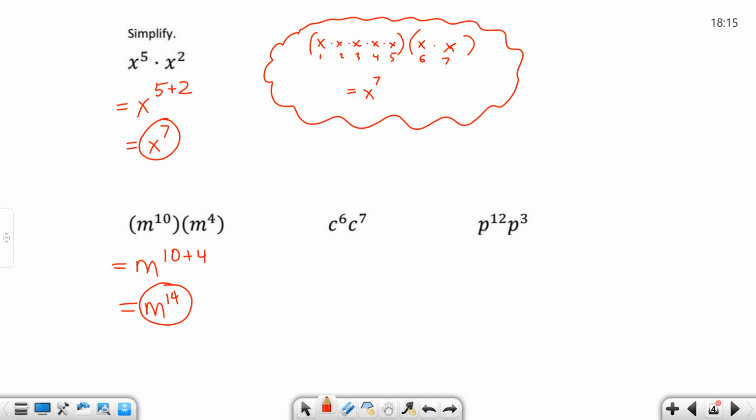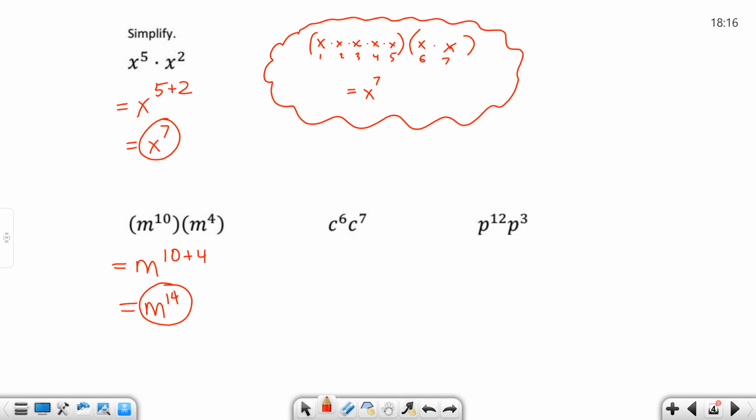And you may laugh at that, but what happens? You take a test, you get nervous, and you forget things you already know. So I say that to my students all the time: don't forget things you already know. What I really mean is just don't be so nervous you mess up on something like 10 plus 4. But if you show this step, at least I know you knew what to do. So it's a good step to show. Not necessary. If you told me you did that in your head, I'd believe you. But if you put 13, then I'll go, where did they get 13 from? But if you show me 10 plus 4, then I say, oh, they just can't add 10 plus 4.